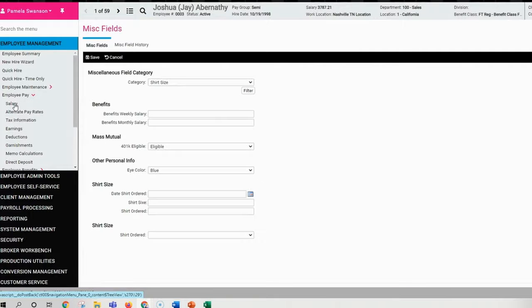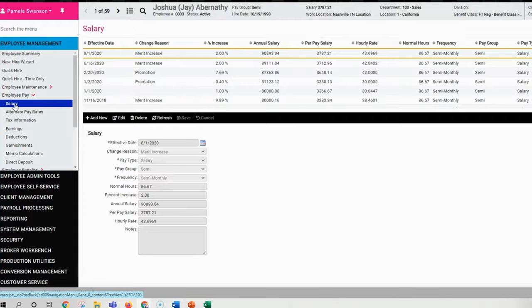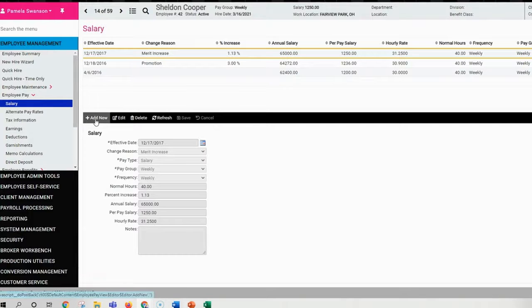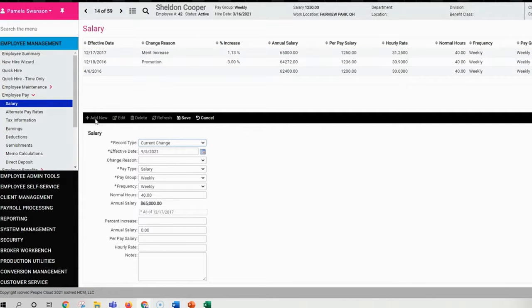Employee pay, salary. The main thing to talk about with the salary is once you have selected the person you're working with, you would select the words Add New. So we're not going to modify an existing historical record. We would decide if this is a current, a future, or a historical change. We would then enter the date applicable to the record type.